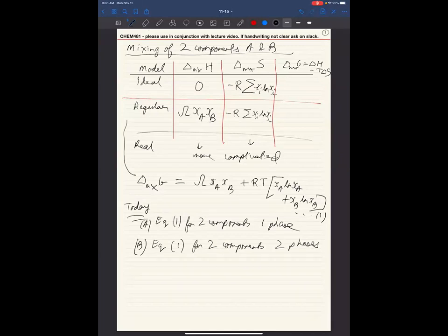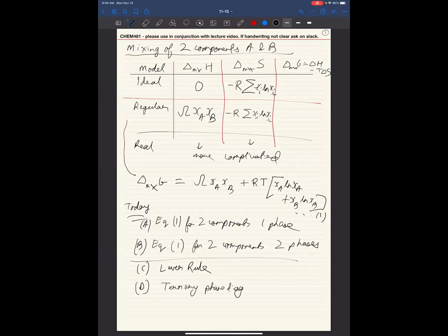Okay, and the topics that are going to come after this are going to be something called lever rule, which is to read a phase diagram and actually make sense of what is the mole fraction of different components in different phases. Right now, it might seem like I'm just blabbering some random words, but it will all hopefully start to make sense. When I talk about things that are coming too far into the future, of course, it's not going to make too much sense. And then I will talk a little bit about ternary phase diagram and how to read those, just a little bit.